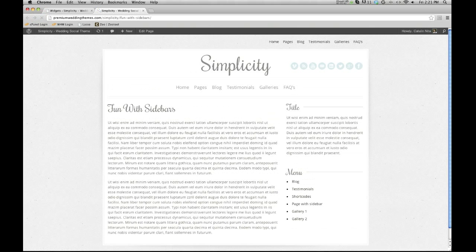Any widget that works on Simplicity, you will be able to drag and drop on any sidebar you want. Do not confuse that with going out to some random site, finding some random widget, uploading it, and oh my goodness, it doesn't work. Not every widget was created equal. If it works on Simplicity in your blog, for instance, if it's working in your blog sidebar, it'll work throughout the site. If it doesn't, please let us know. Okay, that's going to do it for the sidebar.